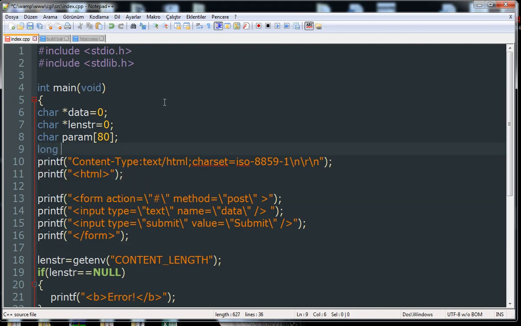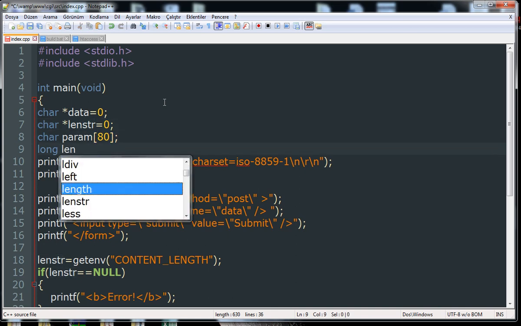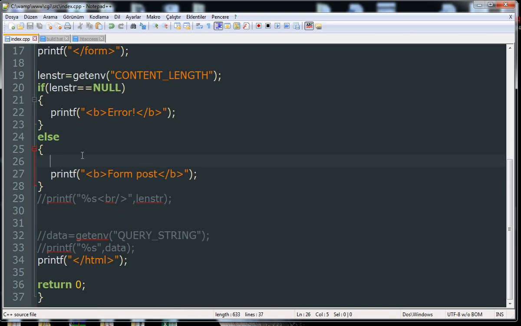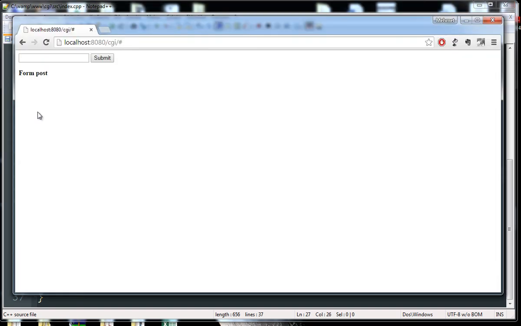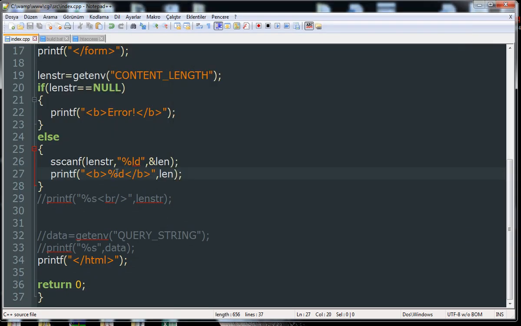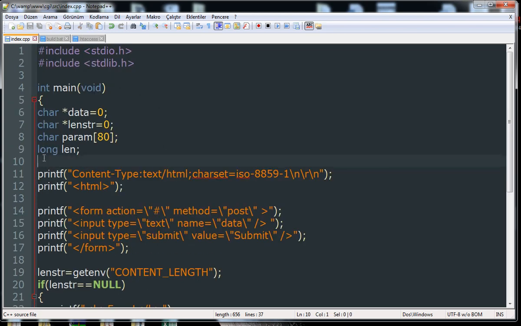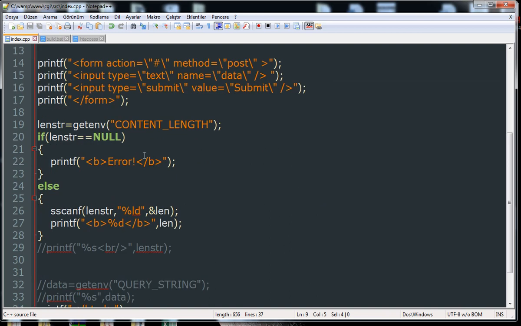convert this len str variable to int. This is a little bit painful here. So I'm going to put in this line, this lnstr scanf to n, and I'm going to leave it like that. Let's put in here a decimal percentage d, put in our variable and see if it's going to be successful. Before I go to the page, I have to build it, so let's refresh, submit it, and six, it works. So the difference here is that I've parsed it to a long, so its data type isn't a string anymore, it's a long, it's an integer.